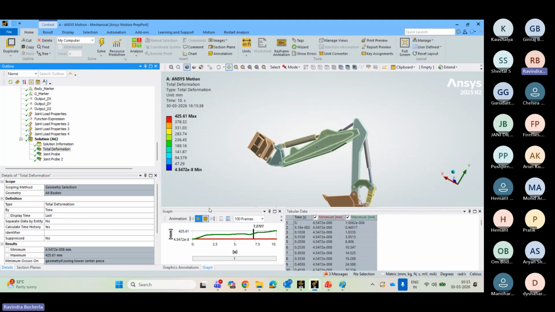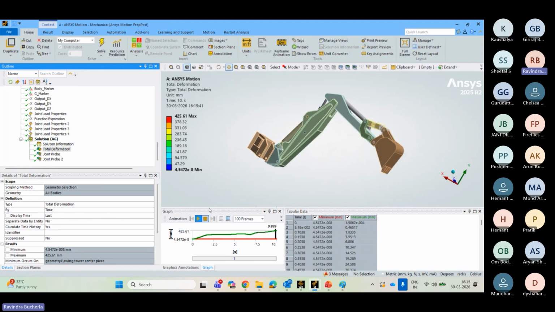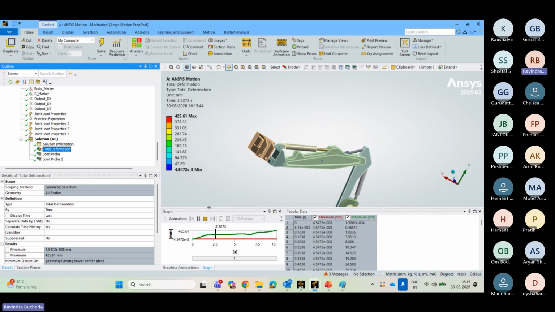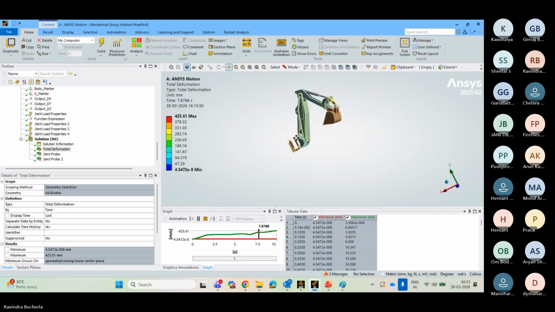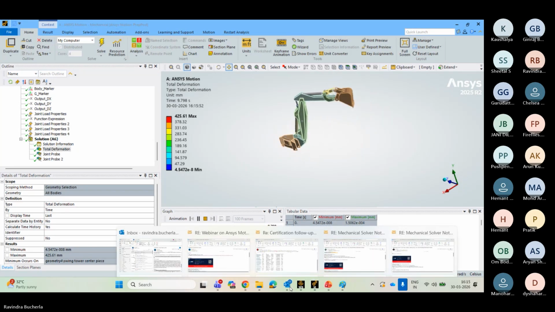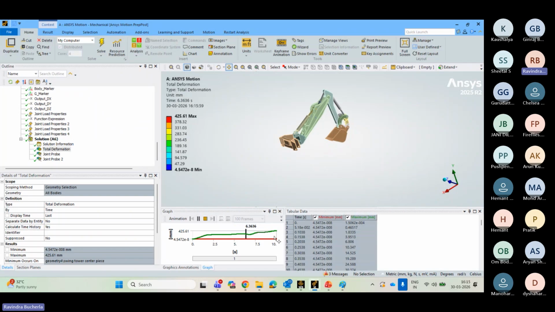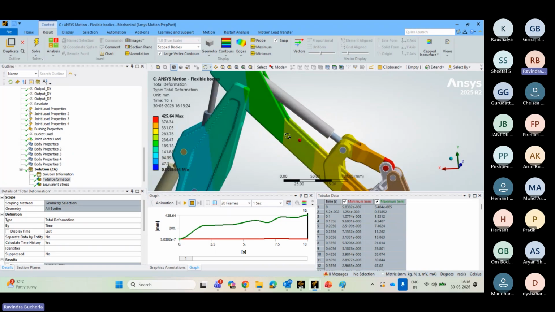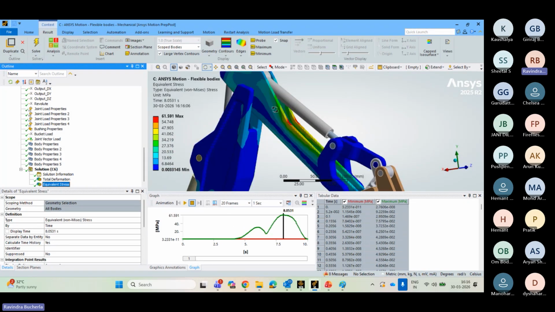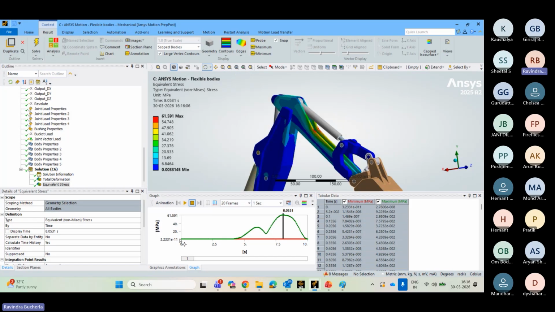And if you want to take out any joint loads or moment or any force, you can take them out. Okay, so like that, you can consider all rigid parts, and also flexible parts, and you can check the deformation and stress values, the major points of the stress values. So this is a graph from 0 to 10 seconds. What is the stress? The maximum stress is 61 megapascal at the 8th second.